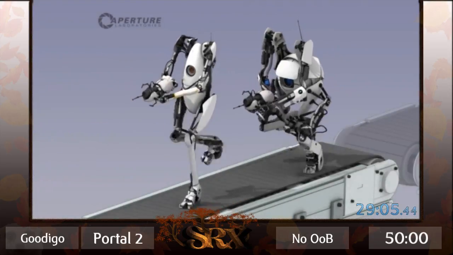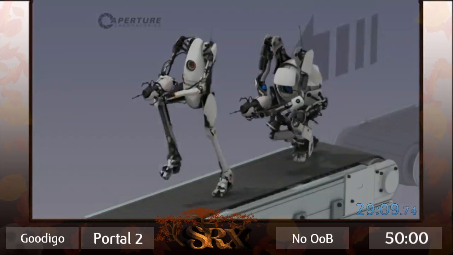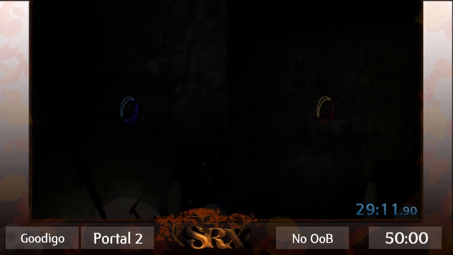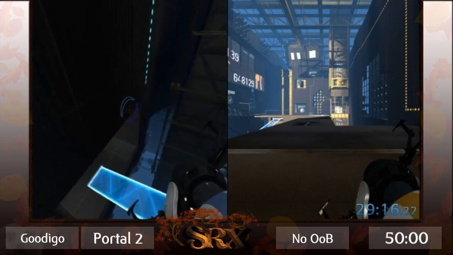So that was course 3 out of 5. Now we go into one of the most interesting courses. Course 4, also known as excursion funnels, because these things are hella broken.